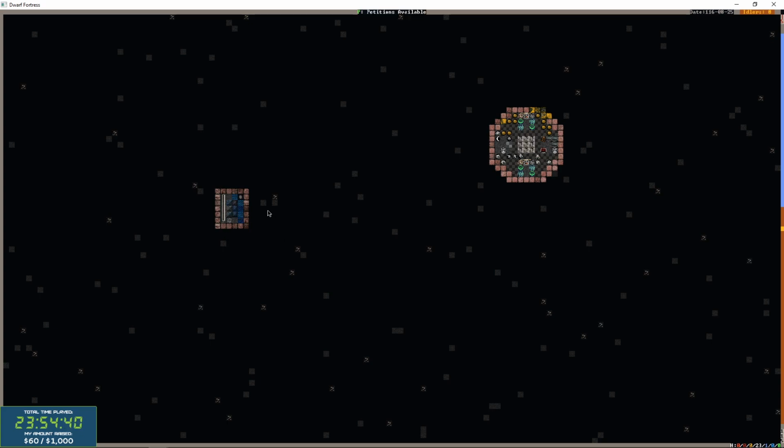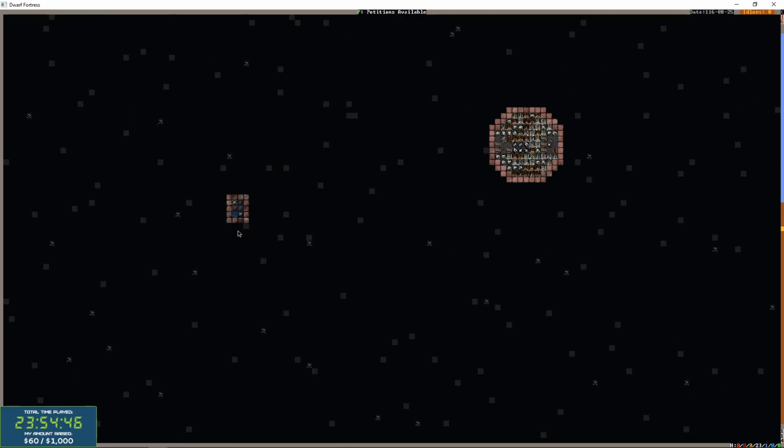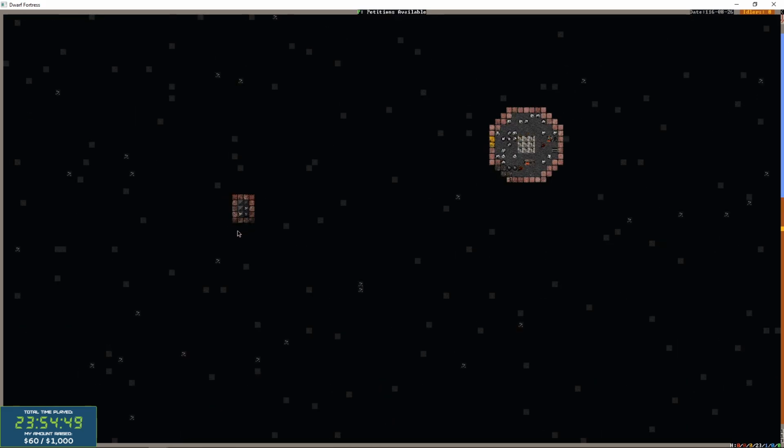And we'll wall this in. This frothing water falling from the level above will actually give us happy thoughts, any of the dwarves that run through it.